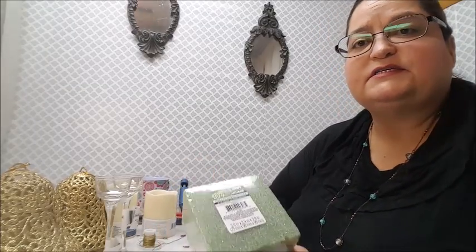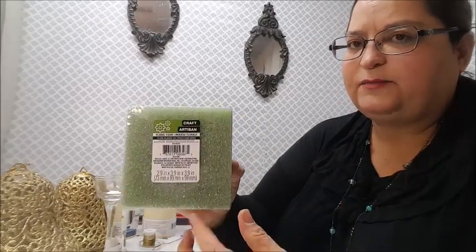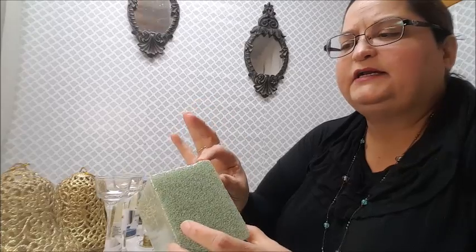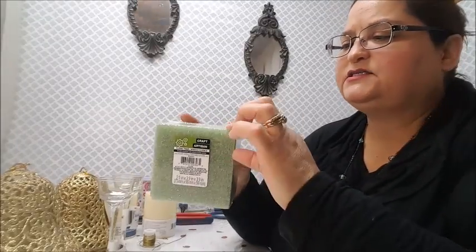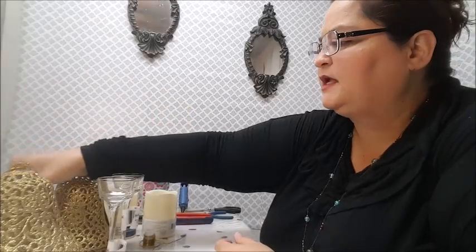Now you also need some styrofoam, and I also bought this at the Dollar Tree because they do have blocks of styrofoam, and they have them in different little sizes. I just bought 1 block, and I'm only going to need a tiny little piece to fit in each one of these here, and I'll show you why. So again, only $1, and it's great because I just need to use 2 little pieces, and I can save the rest of it for some other project.